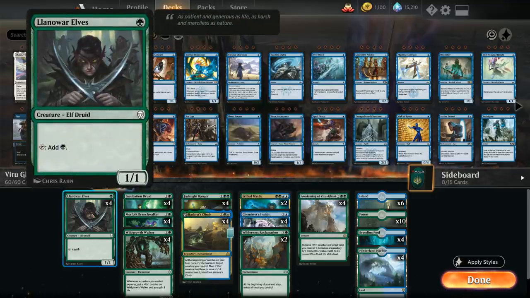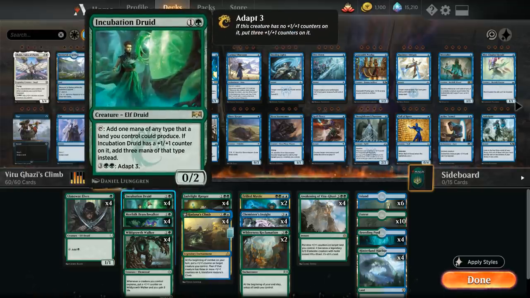got the full 4 copies of Llanowar Elves to let us ramp as soon as turn 1. Then at 2 mana we've got the full 4 copies of Incubation Druid, which also plays great alongside Hadana's Climb, because the Incubation Druid normally taps for 1 mana of any color a land we control could produce, but if it has a +1/+1 counter on it, which we can put there with Hadana's Climb, then it adds 3 mana instead of just 1, so it can accelerate us quite a bit, and of course also has Adapt 3 for 5 mana, putting 3 +1/+1 counters on it.